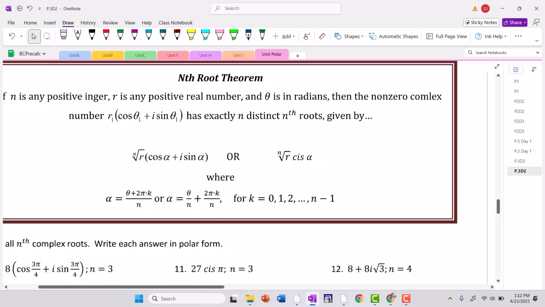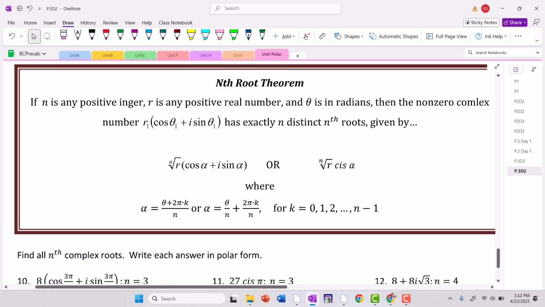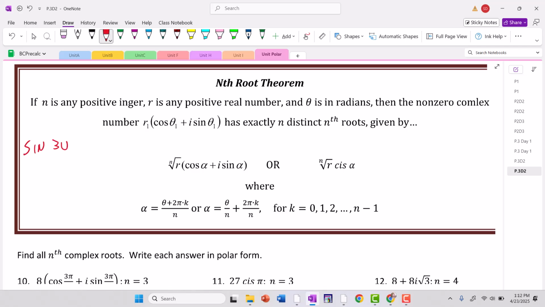All right, and then the root theorem. Okay, this is, again, out of nowhere too, a little bit, and that seems a little deceiving. So I'm going to put something off to the side, write this down. Do you remember doing sine of 3 theta equals 1/2? Remember solving those? First of all, sine of what is 1/2? What is a 30? I just said it. And then what are the two answers for half?